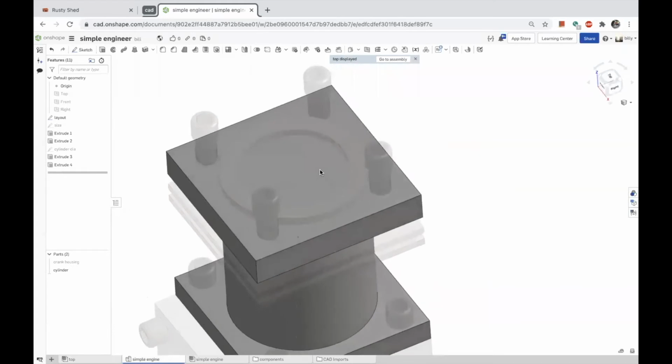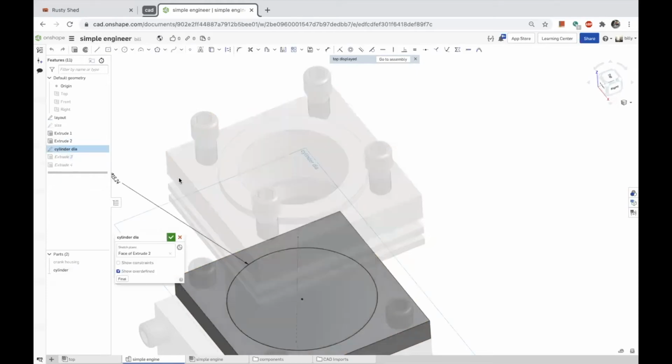So I need to put a bore in here. Let's go ahead, we'll add the bore. So I'm going to add it to this geometry. Actually, cylinder diameter, let's put the cylinder bore inside the cylinder diameter.